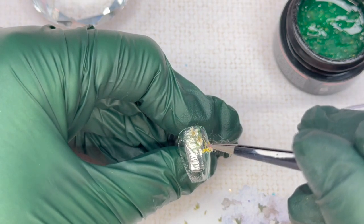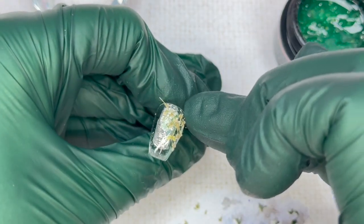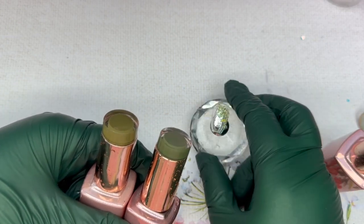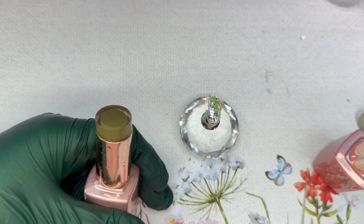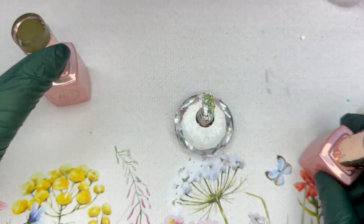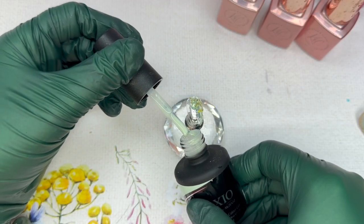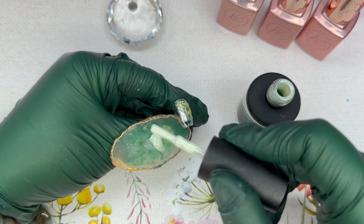So normally when I do designs like this, I like to start with whatever your solid color is going to be versus the texture of your nail art. But for this one, I wasn't entirely sure what green I was going to use initially or how much it was going to take up on the nail here. So I'm just going through some of the Coco and Claire greens that I have, but nothing was really hitting for me here. And then I pulled this Accents color. It's called Gentle. And as soon as I lined it up with the flowered nail here, I was like, yep, that's what we're going to use.